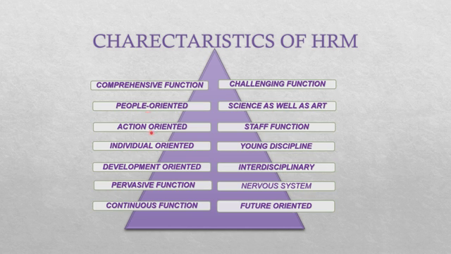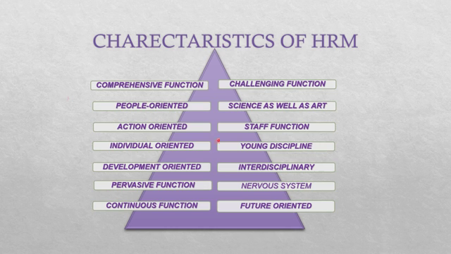Now next point is action oriented. Action oriented means it focuses on work rather than on record keeping or procedures. We know that there's a lot of record keeping involved within an organization, but in the case of human resource management, we are concerned with the work or the working environment, or how the people are working within an organization. Like I said, the ambience, the nature of people working within an organization is looked at under the action oriented function of human resource management.